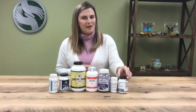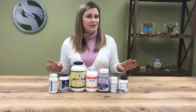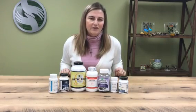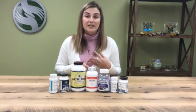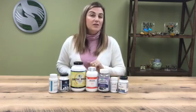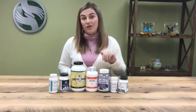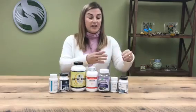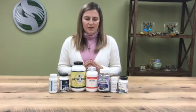The last one on here is melatonin. We're traveling for the holiday seasons, or maybe you're even staying home, but we all know it's hard sometimes to get kids to sleep in different environments. Melatonin helps your kids if they're off schedule, or they're traveling, or they're away from home in a different bed, because you know what, when they don't sleep at night, that next day for that family event, your kid's going to be grouchy. We all know that. So when we travel, we take melatonin everywhere we go. Super important for having well-rested kids.